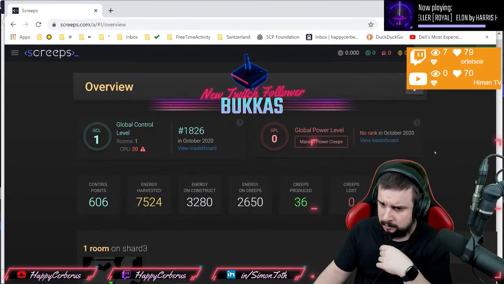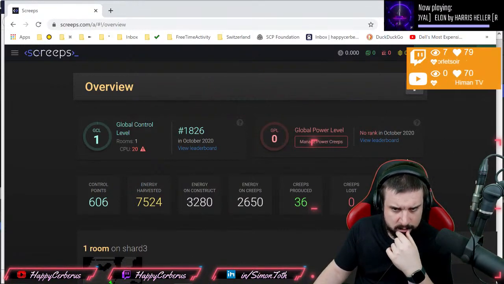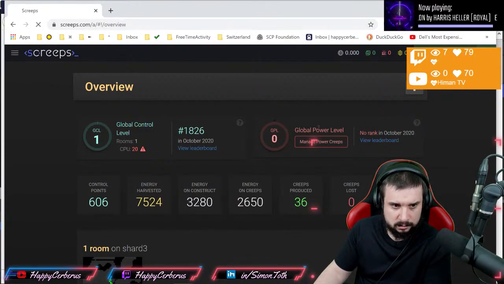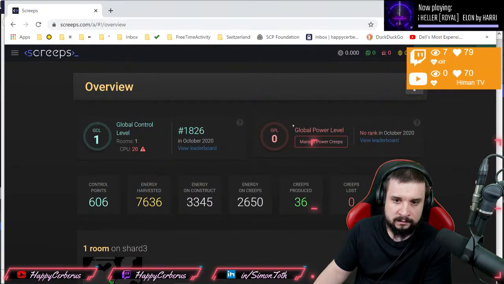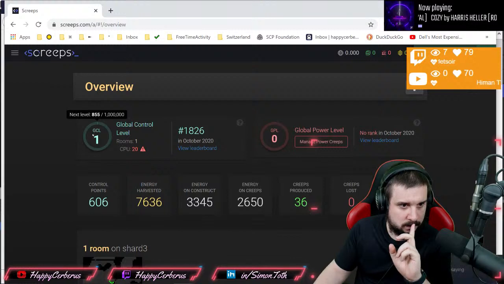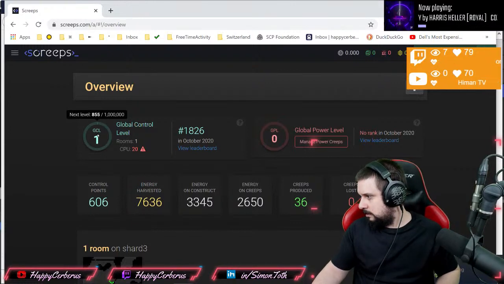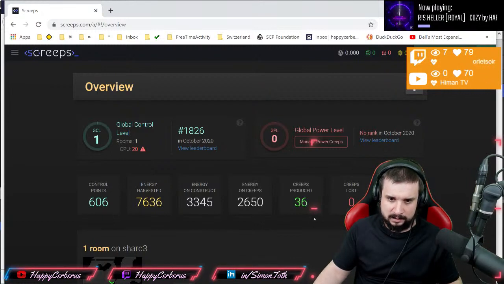Thanks for the follow. Okay, but right, this doesn't seem to be rising right now. Oh no, I'm looking at the wrong things. Wait, why is... oh, so there's GCL and GPL. Okay. There's a global control level and a global power level. Yes. Okay, sorry, I just got confused. Okay, so I need a million, and right now I have 855. Okay. Makes sense.